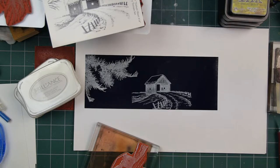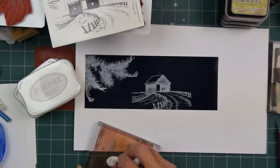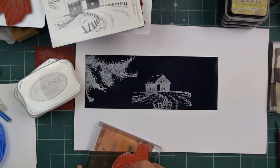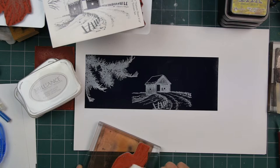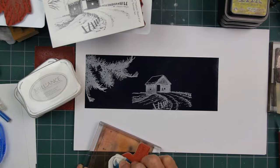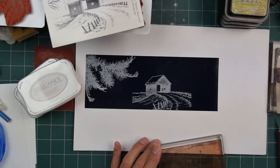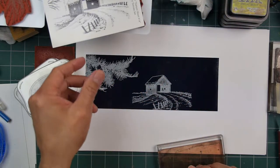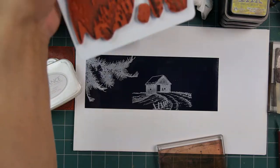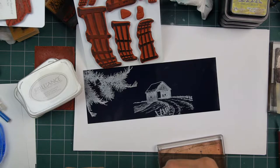This ink is water-based, so you can just clean it off with water. It'll air dry over time, or you can heat set it in about 5 seconds. These inks came out 20 years ago, so they're not the most popular thing out there. A lot of people have never even heard of it. I barely used it until last year. I had a dried pad sitting on my shelf for 15 or 20 years, and I don't know if I ever used it, but it is insane how many different things you can do with it.